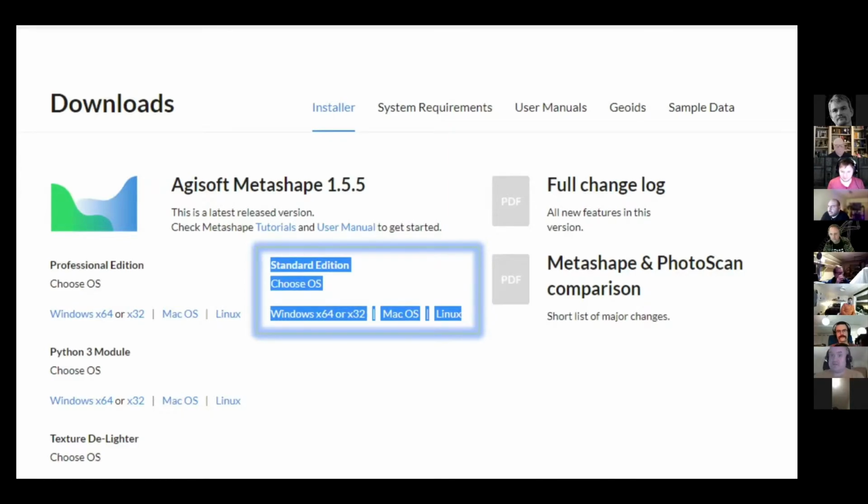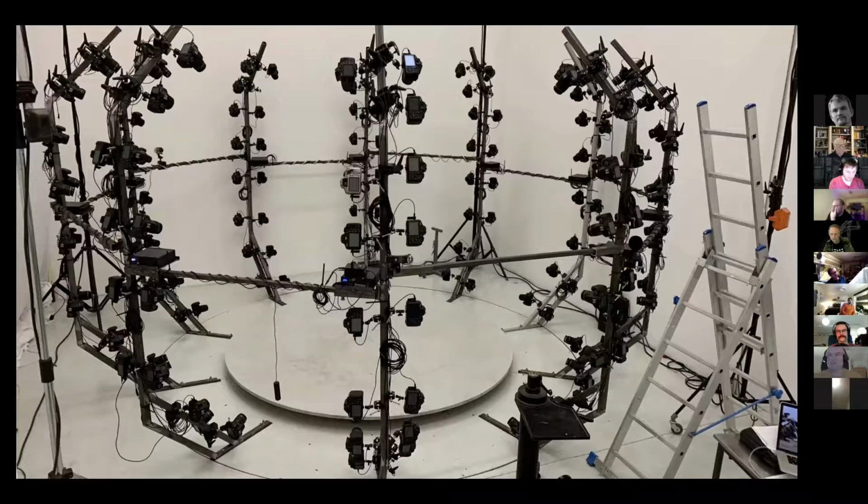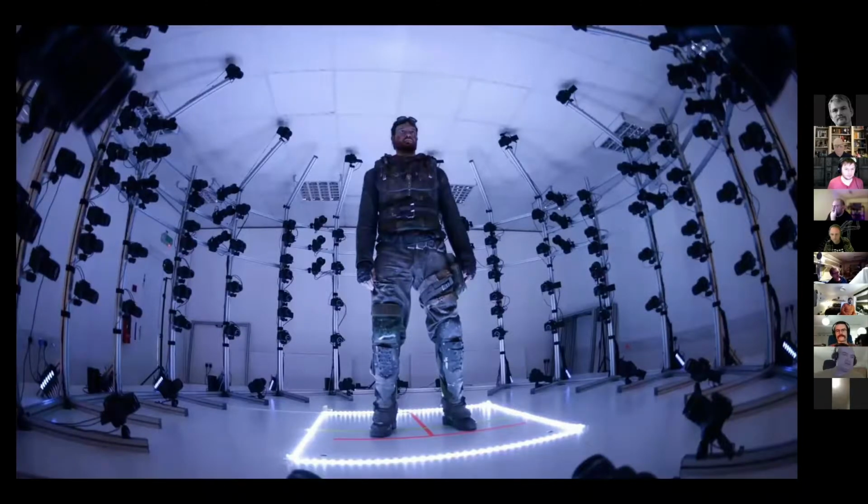So photogrammetry is basically creating a 3D model from a set of photos that you've taken in a very standard order. And this is a photogrammetry rig that's used pretty much as a standard in the film industry and sometimes in the video game industry to capture people and assets in a few seconds rather than building them from scratch. And here's an example of a character being captured.